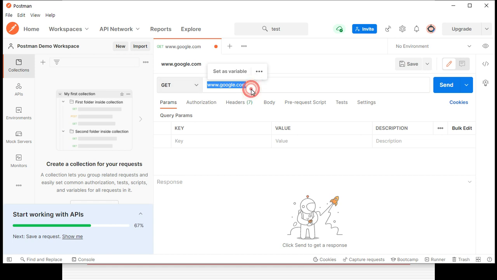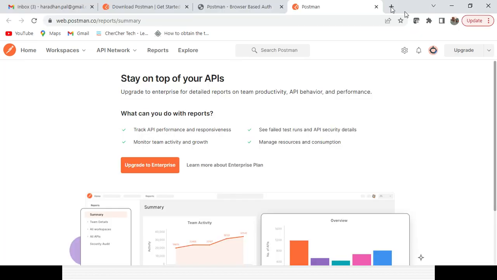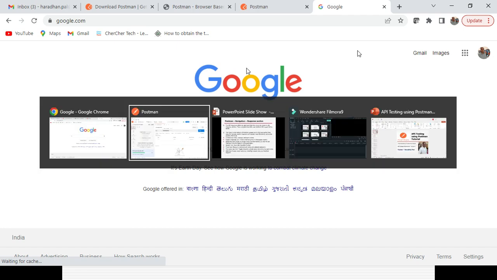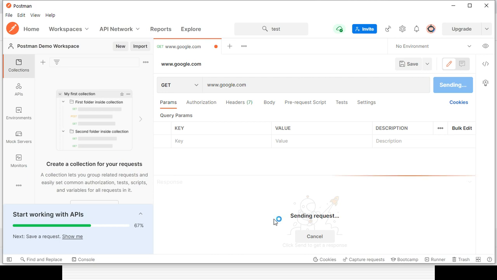If you open Google in the browser, whatever it gives you there, it will also give you the same result. So here that is my endpoint, because I want to retrieve the Google page data. If you click on send, automatically you will see something displayed in the response section. It will give you the response. It might take a couple of seconds to give you the complete response.